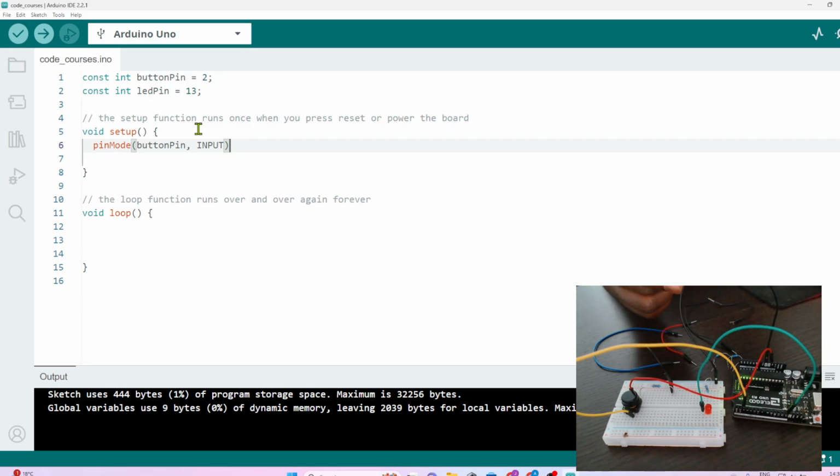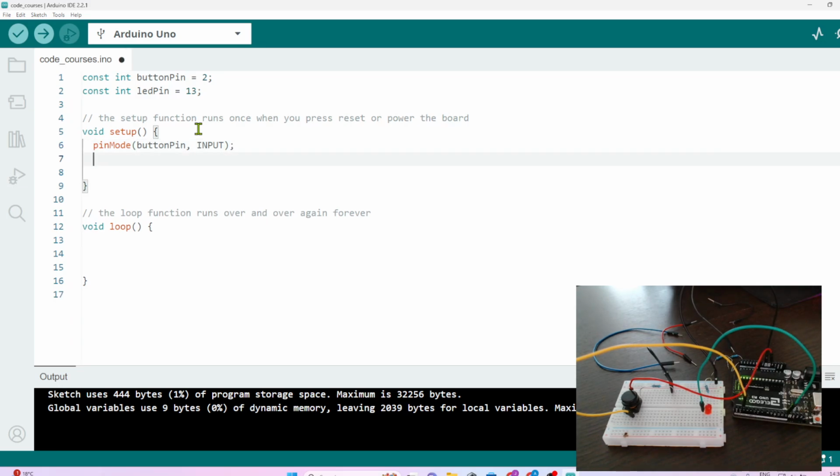So this is an input device. The pin mode of LED pin is an output.